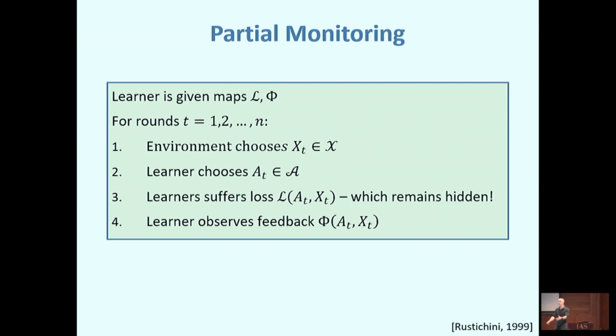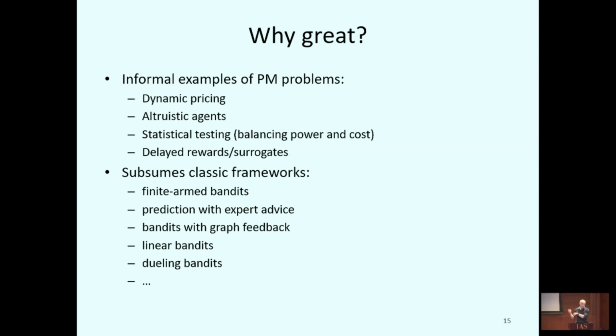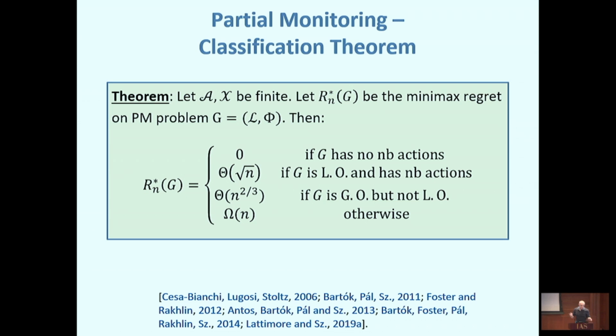You might ask the question, okay, in this situation, what should the learner do? Well, first, the question is, what is the learner trying to achieve? Let's say the learner is trying to minimize regret, which is nice, because then you don't have to make assumptions about the environment like that the outcomes are IID or something like that, but you can just study the worst case and many more things. So this is kind of neat because there are many examples which fit in this framework, but I'm just going to skip over that and go to the main thing.